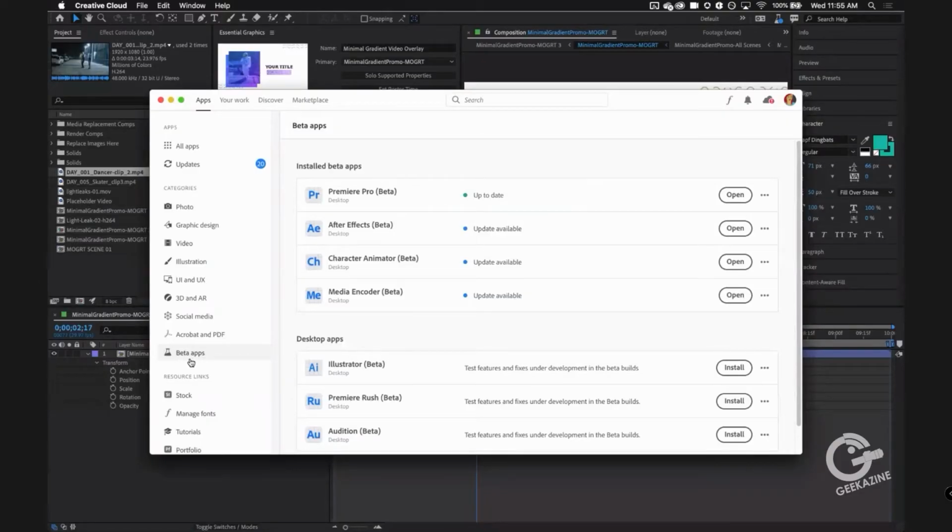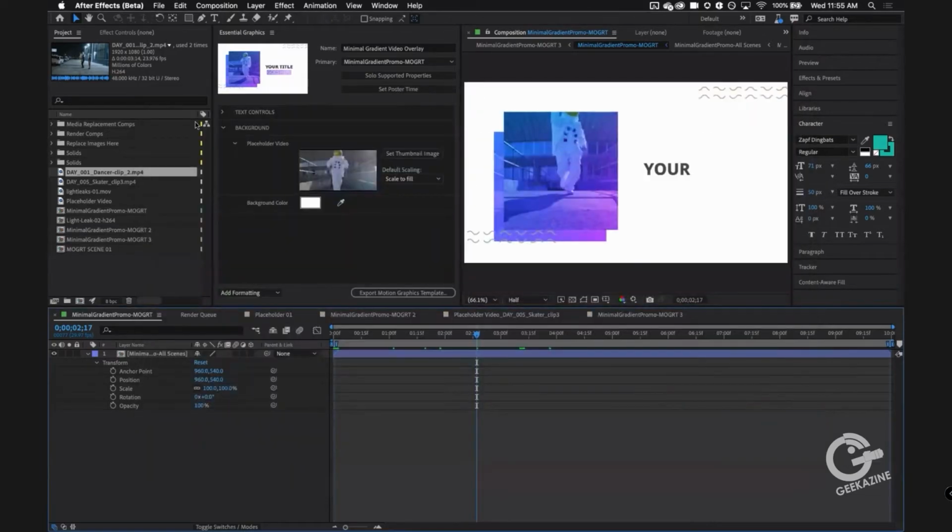So the first thing I want to say, going back to After Effects here, is to anybody watching this who hasn't tried the public beta: everyone who has a Creative Cloud subscription has access to our public beta. And it is as simple as going to the beta apps tab and choosing After Effects beta. You can just download this right through Creative Cloud. It's really easy.